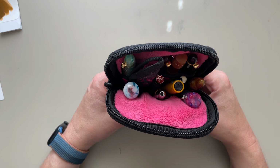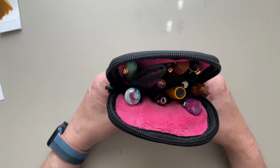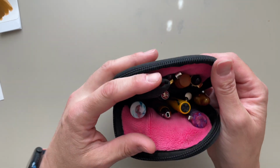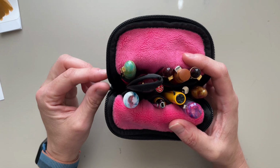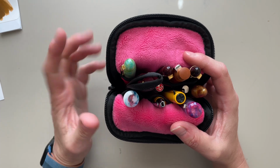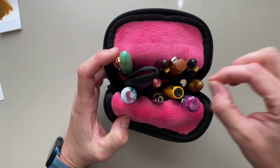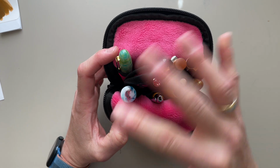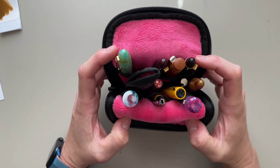I don't really know where this video is going to go, because it's stream of consciousness videotaping. I am thinking about which pens I want to ink up in August, so I thought I'll take you along on the thought process. This is what is currently inked at the moment. I haven't filmed my review video yet because I wanted to think through this first before I sit down and talk about each of the pens.